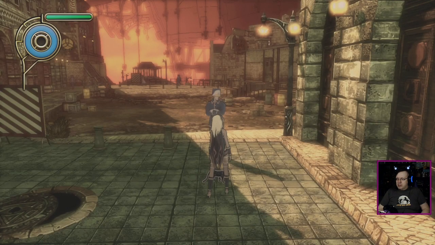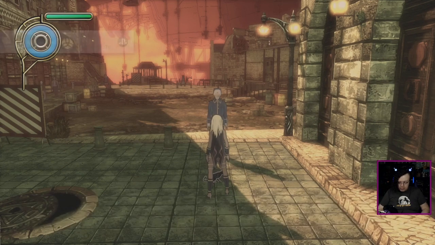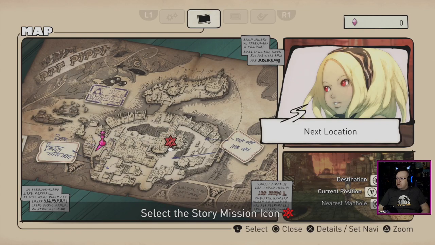Catch a ride! Alright, if I could, you know, move, that'd be great. Oh. You want me to move, view the map? Old Noir. Alright. Next location. Okay, okay, I see, I'm the queen. Cool. Go to the red thing.